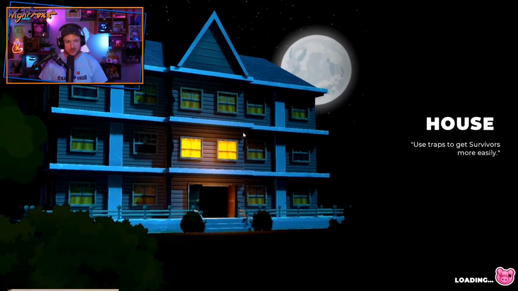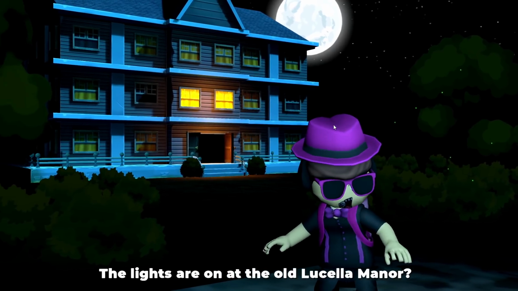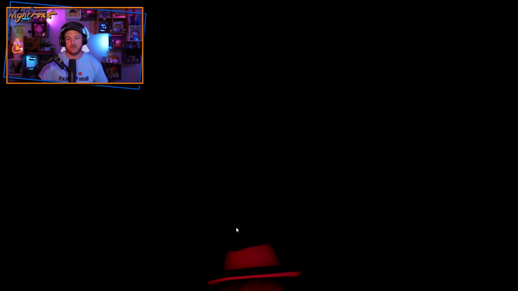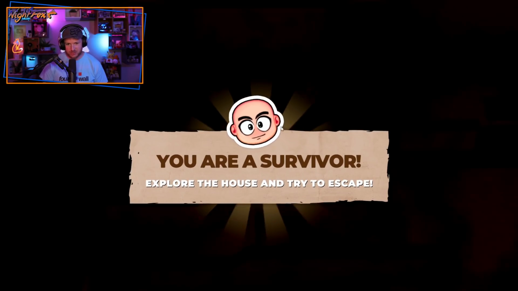The house. Oh, this is exactly like chapter one. I wonder if this is going to go right along with the Piggy lore, or if it's going to be something completely different. The lights are on at the old Lucella Manor. That place has been abandoned for years now. I better go check it out. That was the last we ever heard of MiniToon, guys. Dude, look at this. Oh! MiniToon just got whacked. We're survivors. We're going to try to escape.